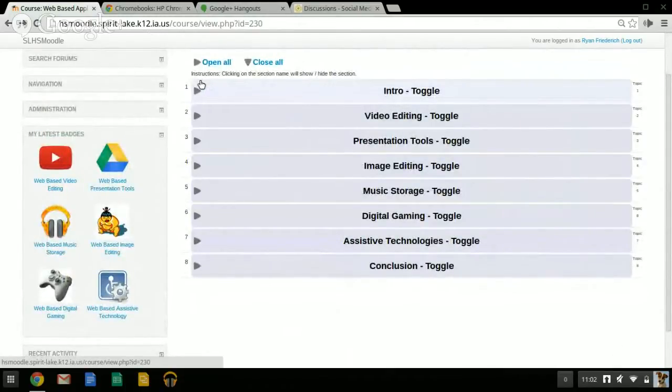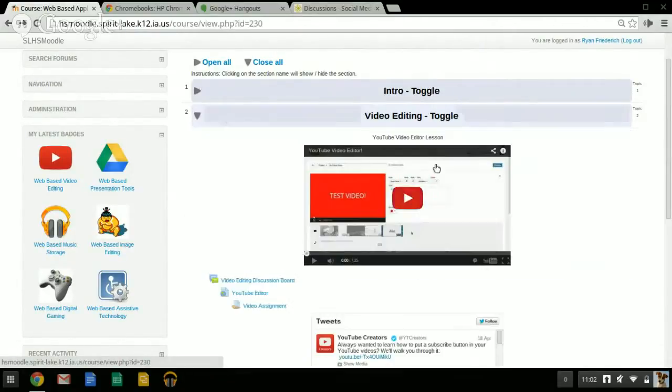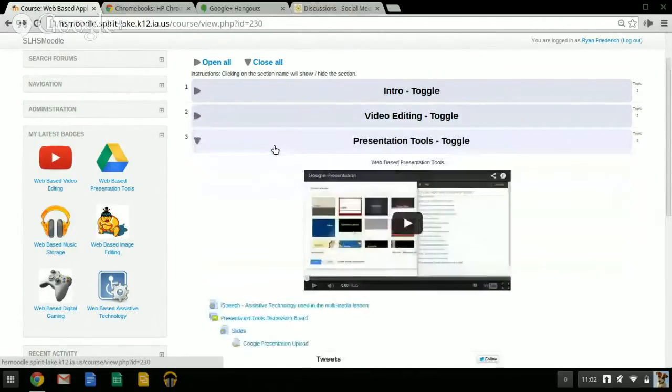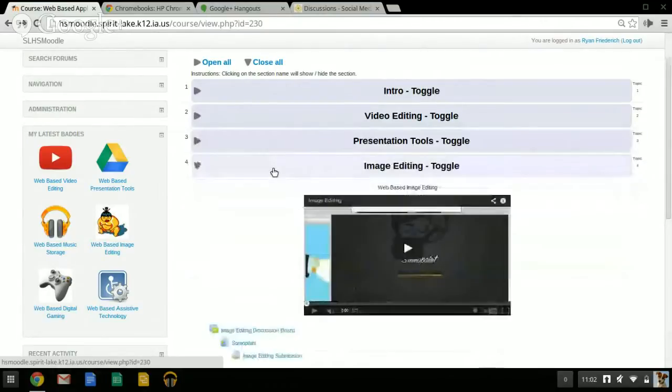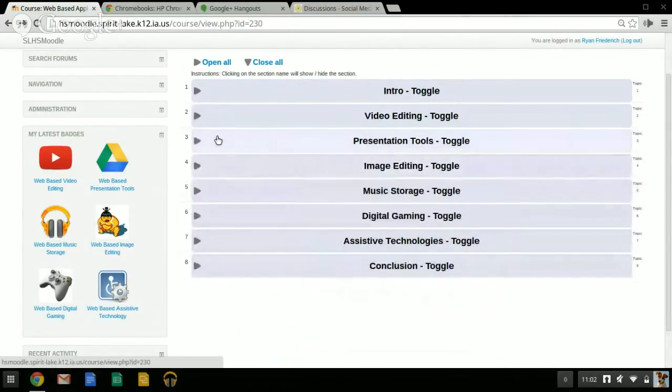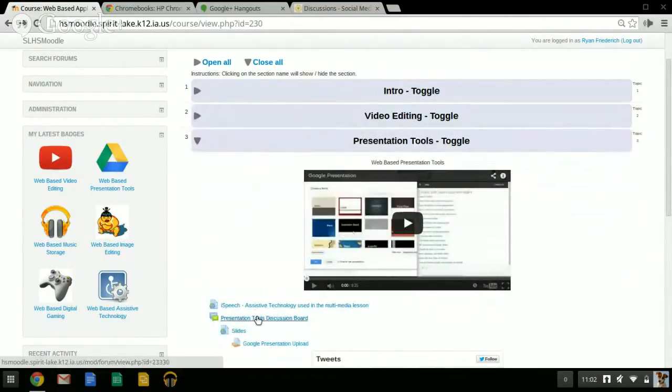So again, the basics of this is to get web-based applications and get the faculty more comfortable with those. I used online trainings that followed the MMLM principles to assist those faculty members in learning more about web-based applications. I use discussion boards so teachers can post lessons, they can post questions and ideas that they learn as they go throughout this collaborative.